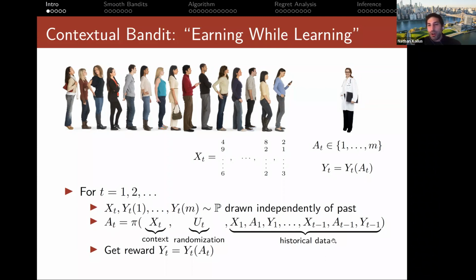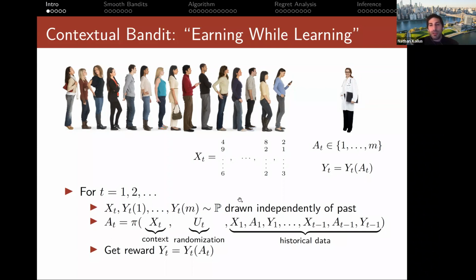And it depends on all the data we've seen so far. So the context, the actions, and the rewards that we saw up to time t minus 1. And this is important because this is the data that's available to us in order to learn about this unknown population, this unknown environment. After we make this decision, we get to see the reward corresponding to that action. We don't get to see the reward corresponding to the other action, and that's the reward we collect. So we get to see it, and that's also what we're trying to maximize.